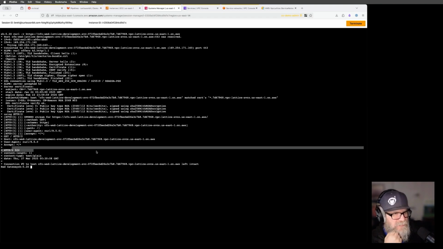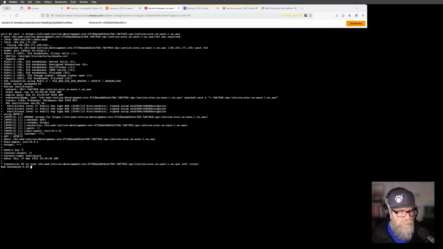Now it's interesting that we got a 502. A 502 generally means, see this line right here? I know it's a little small, but this guy right here, 502 response. Generally that means that the traffic was routed successfully through, so from our EC2 instance through the service network to the service, but the service didn't respond back in time.